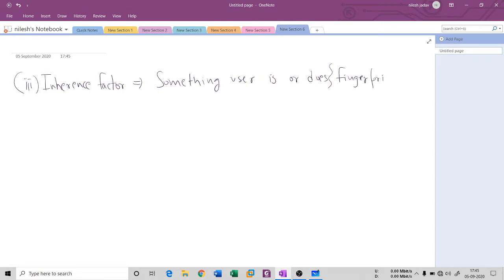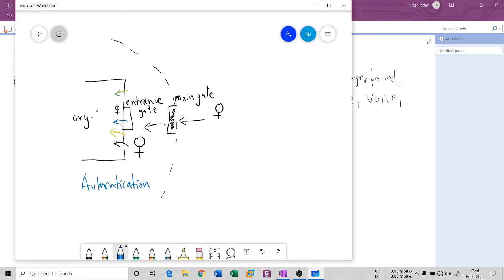In your mobile, in your laptop, a fingerprint. There could be a retinal pattern, an iris scan, maybe a DNA sequence, a unique signature, right? There could be a voice, or there could be a face. So these are all the authentication factors by which you can authenticate yourself to enter into this organization. You can show all these things to the security guard sitting over here, saying that I am this, please let me enter into the system, or into the organization in our case.